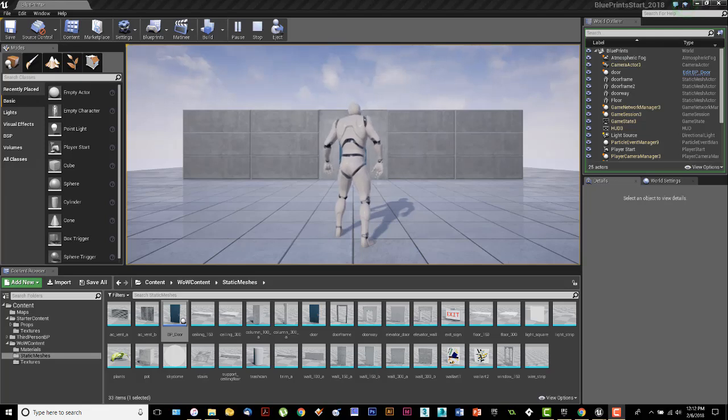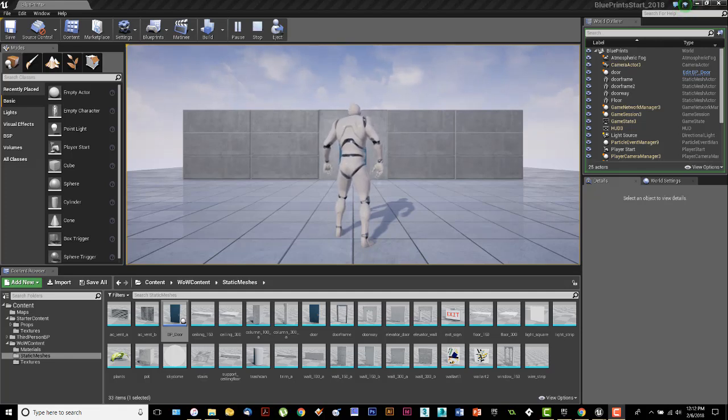Welcome back. I want to talk today about using blueprints, what blueprints are, and how we can use them to our advantage as designers. I'm going to do a series of videos. The first one is going to cover how to make a door that, when the player approaches it, a key will allow the door to open, and then the door will close behind you once you enter. The second video will cover lights that can be turned on or off with the use of your keyboard.